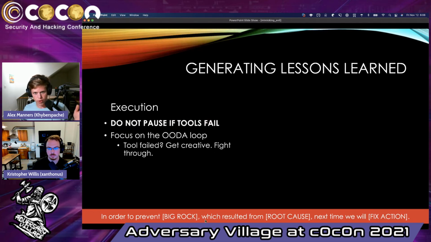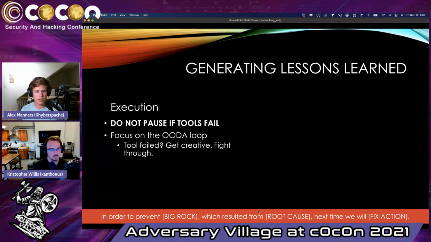So in order to prevent the adversary from running Invoke-Mimikatz and sending a PowerCat reverse shell back to the attacker system, which resulted from Windows Defender not being enabled, next time we will make sure we have group policies in place to enforce Windows Defender being enabled on systems.